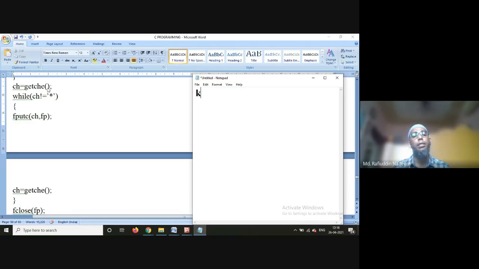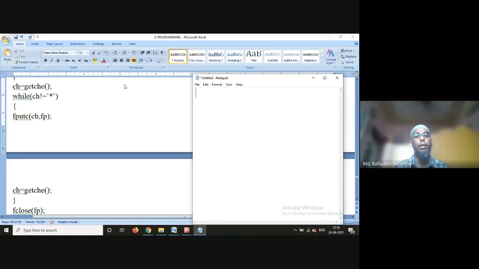So ch equals getchar, k, because ch contains k. K not equal to star is true. Then fputc(ch, fp). What is there in ch? Ch contains k, so k is written to the file.